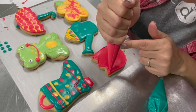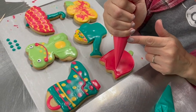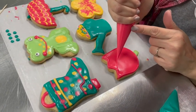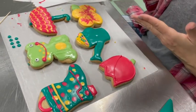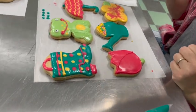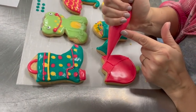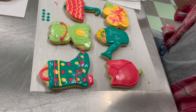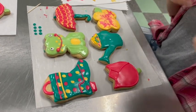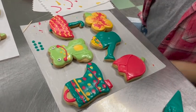And then what I'm gonna do is I'm gonna start at this peak right here, this little dip, and I'm just gonna drag a line down like that. It's kind of like arced just a little bit down across. And then you're just going to connect it to this V here. It kind of gives it the dimension and look like petals are all kind of bound together. And there's our tulip.